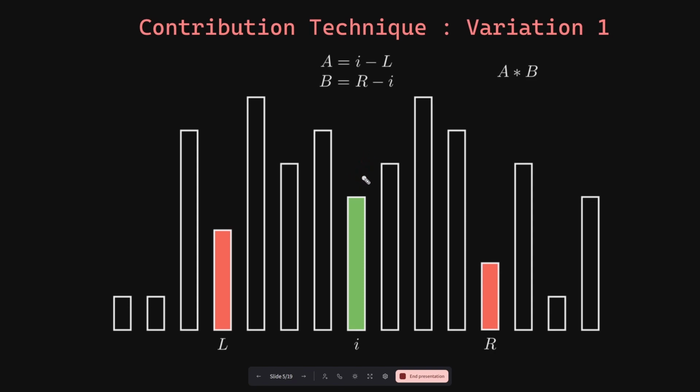But where can the subarray begin? Can it begin at this bar? No, because if this was part of the subarray, then the minimum element would be this red bar and not this green bar. So in fact this red bar is like a danger zone. That is, if you cross this red bar or even touch this red bar, this green bar cannot be a minimum anymore.